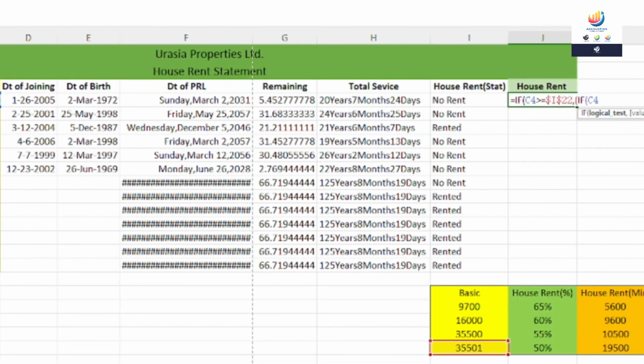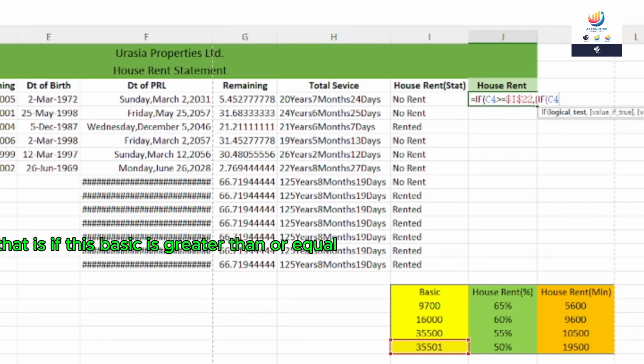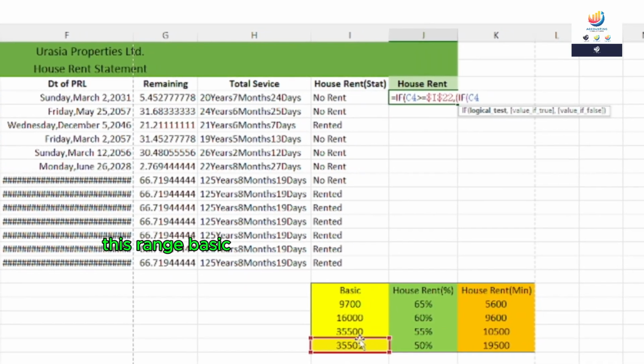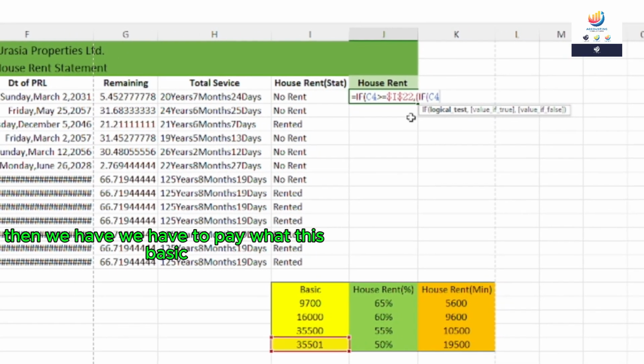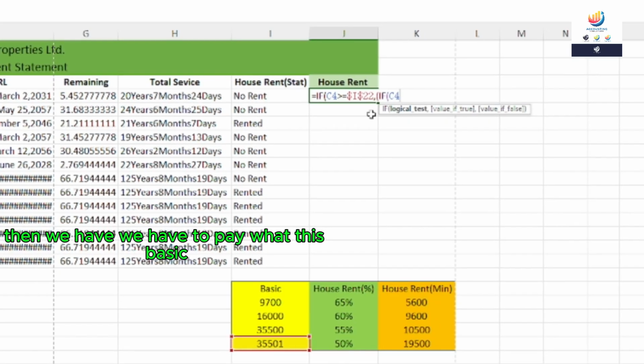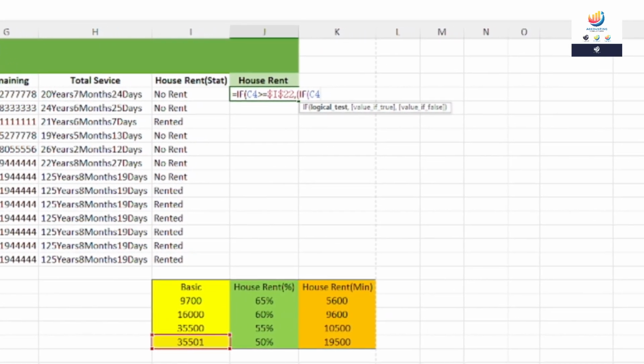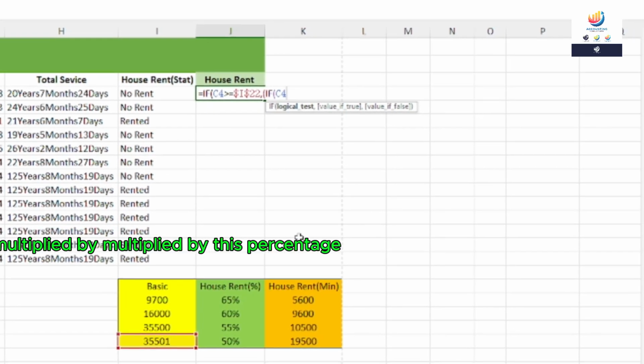If this basic is greater than or equal to this range basic, then we have to pay what, this basic multiplied by this percentage.